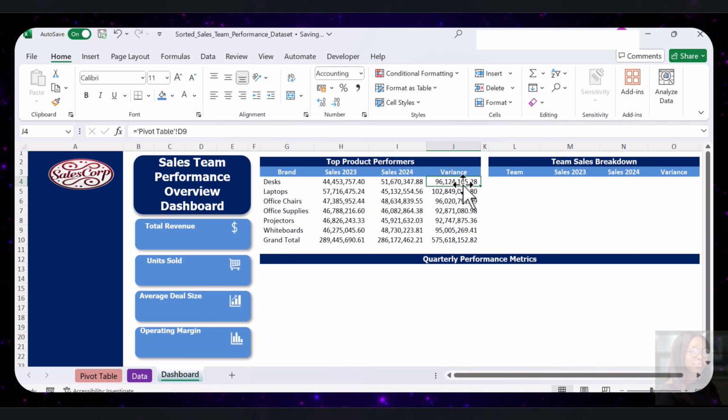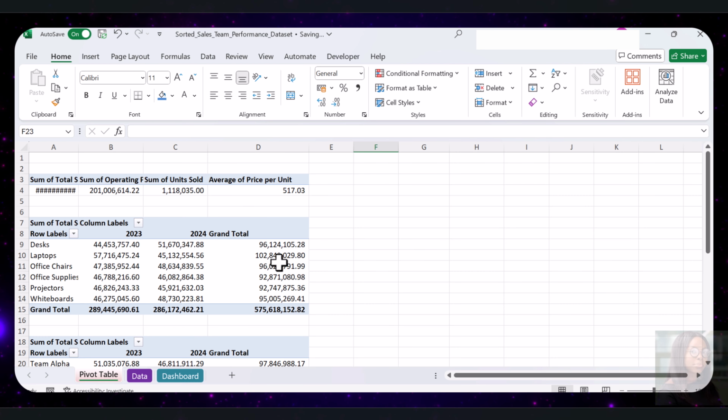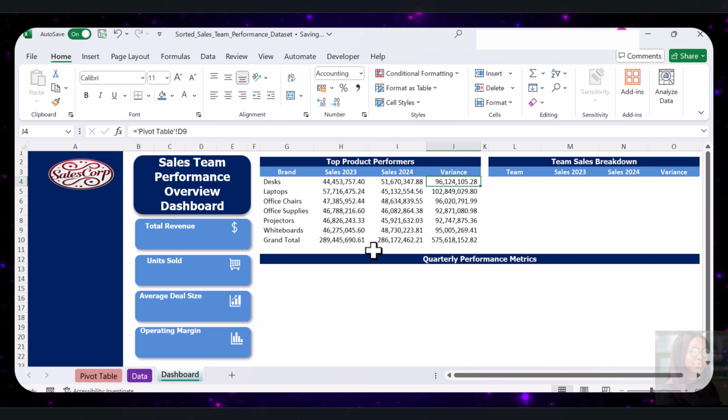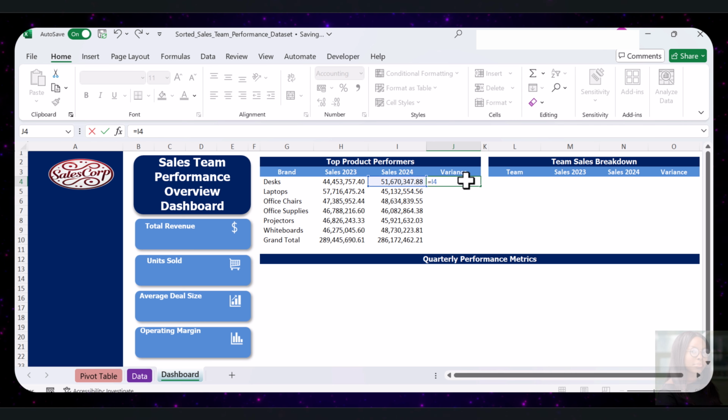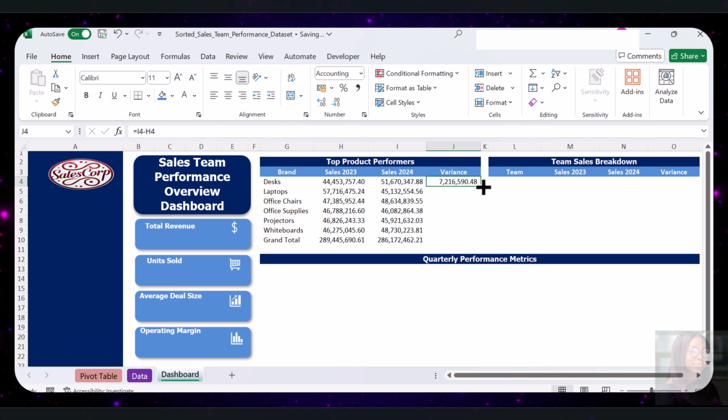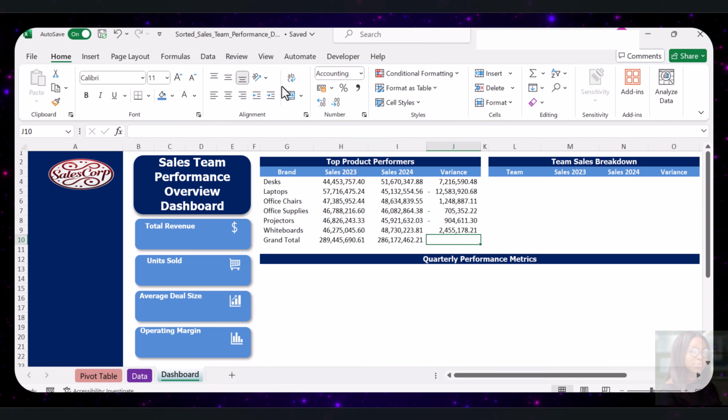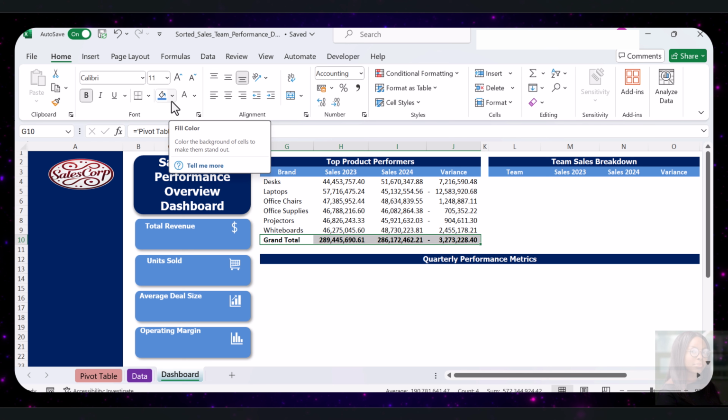The figure we have here is the total, just as you have it on the pivot table, but that's not what we need. What we need is the variance. So we're going to be doing the calculations manually here. So our variance will be the sales figures for 2024 minus the sales figures for the year 2023. Drag that down to cover the rest of the cells and sum it up to get the total. Have the row for the grand total formatted to have it separated from the rest of the data. So you make it bold and choose a separate field.